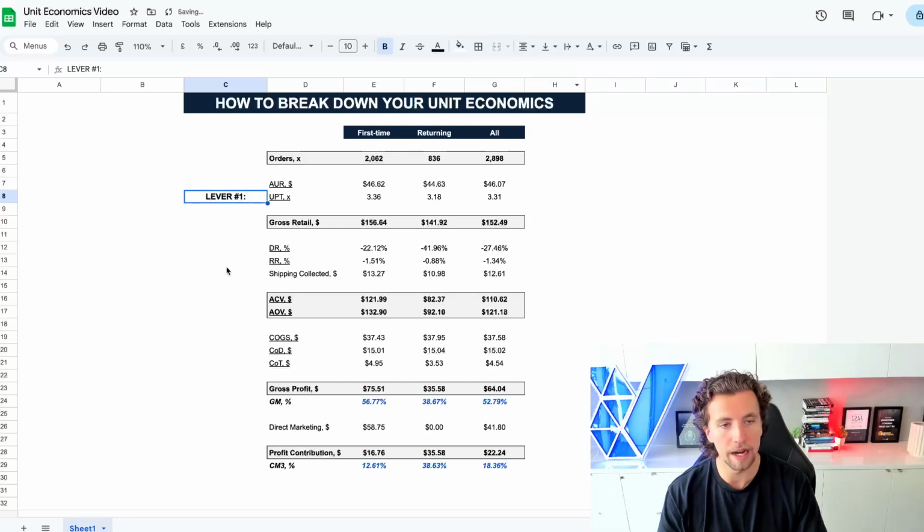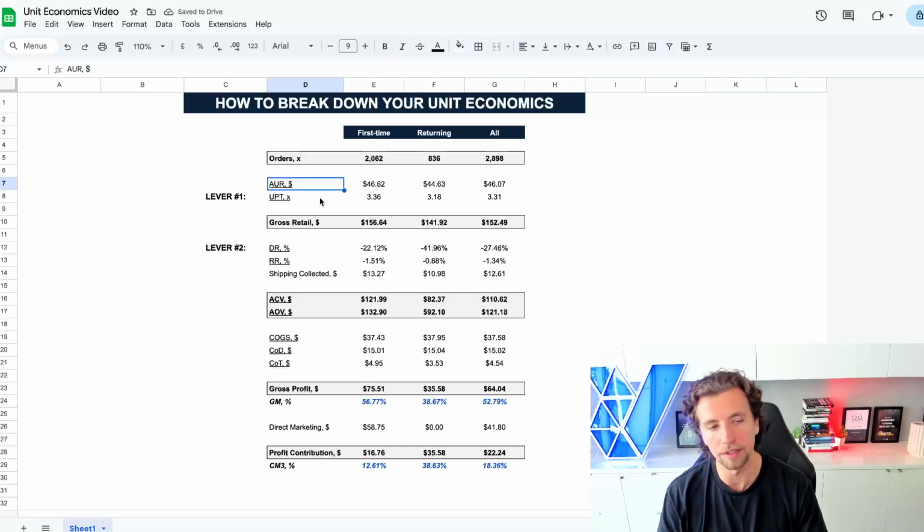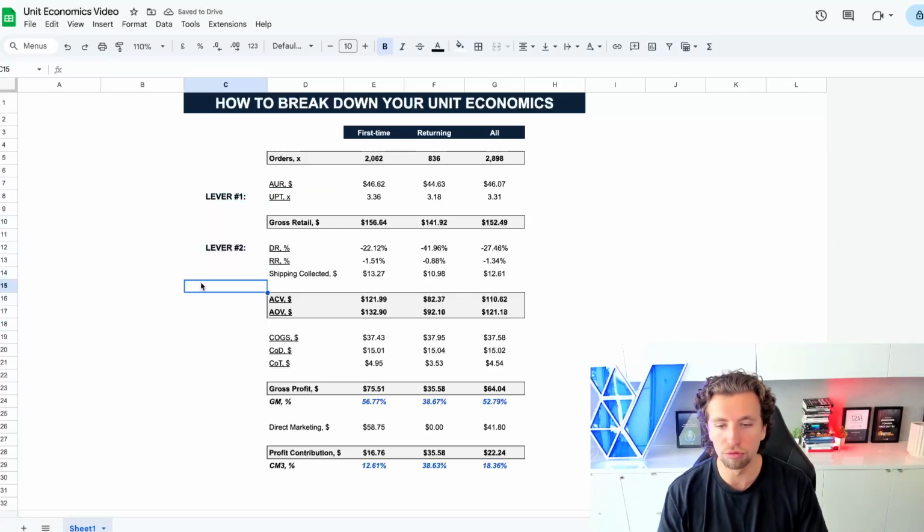Now, as we move down, number 2 ends up being discount rates. And obviously, it's not to say that everything else here doesn't make an impact. Obviously, it does. But when we're talking about really big needle movers that are going to wildly swing around unit economics, these are the ones to look at.